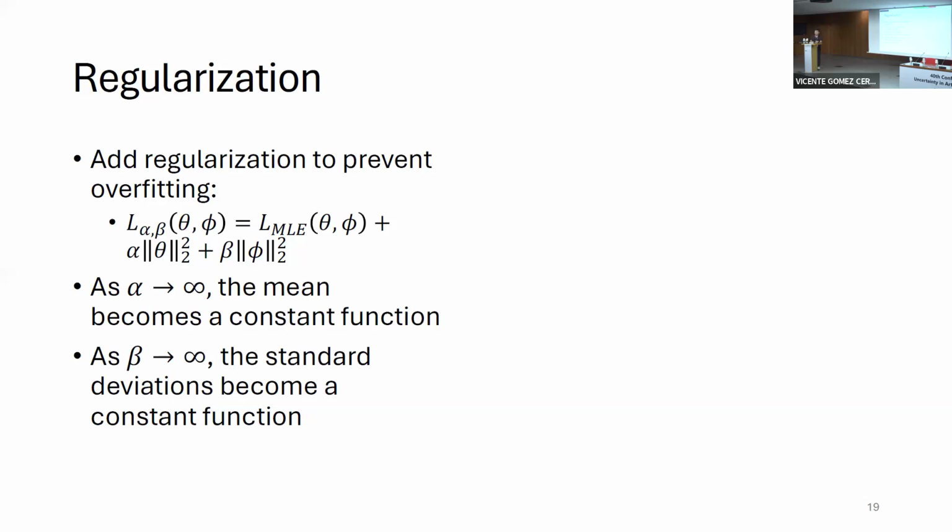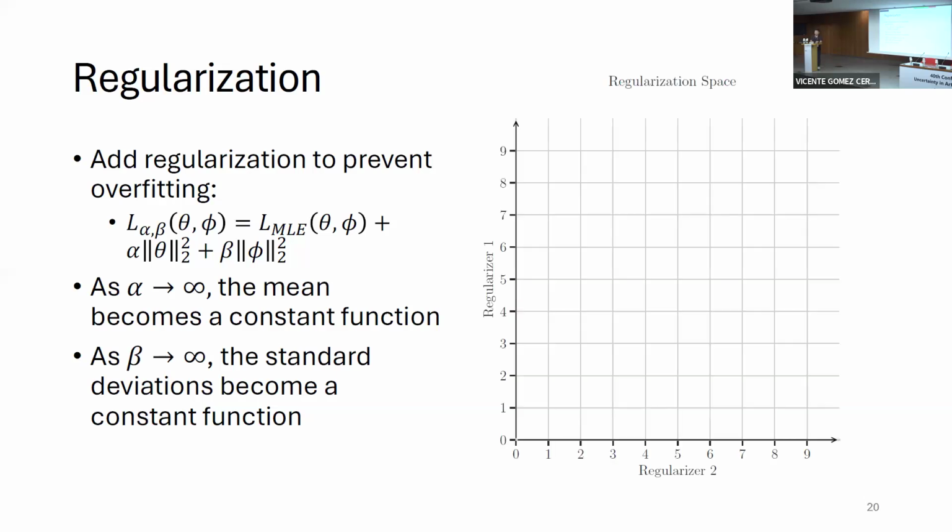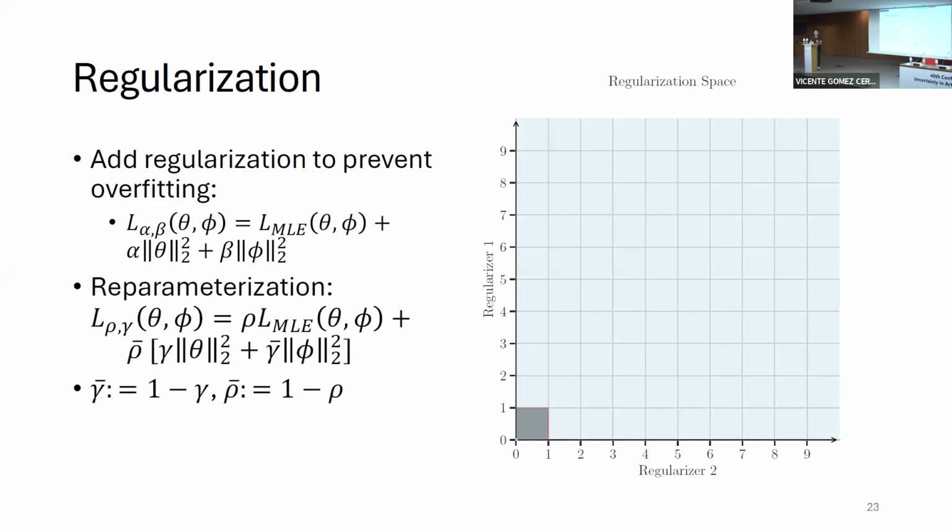We have to figure out how to choose this alpha and this beta. We're going to have to look at some sort of regularization space that's two-dimensional. You could think of alpha maybe being regularizer 1 and beta being regularizer 2. And across this whole grid, we're going to have to look across this whole blue box, and not just this blue box, it really just extends to positive infinity on each of these axes. It's a really big space. Now, it would be really nice if we could just search this little box right here instead. And to do that, we do a reparameterization of our loss.